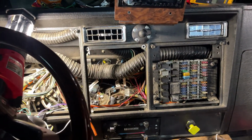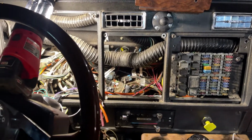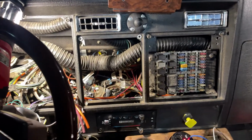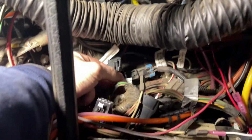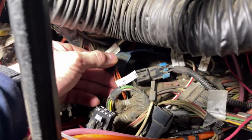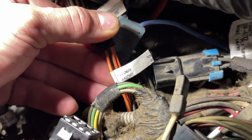But before I get started on that, our Kenworth, and I'm not exactly sure if all of them are like this, but ours in particular came pre-wired for cruise control. I just happened to find the plug back here in the dash. It's a four-prong plug, looks like so. And as you can tell, get focused in here, labeled cruise control.